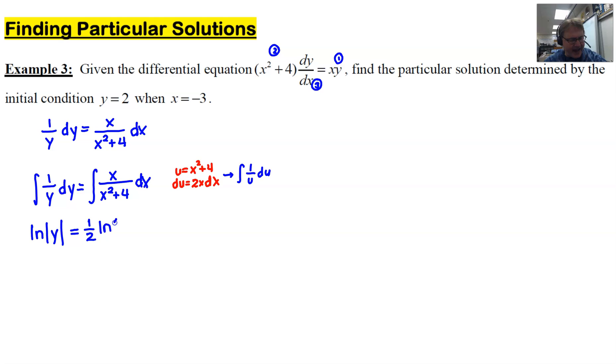And so that's going to lead to the integration of 1/u, and so that's going to be another natural log form. I don't really think we have to put absolute values around x² + 4, since it's guaranteed to be positive. You can certainly put those in there if you need to, but you can certainly do without them. Don't forget that we need a plus c, and we typically put that on the right side. You're probably looking at maybe 3 points that you've scored in this problem thus far. We just need to finish it up.